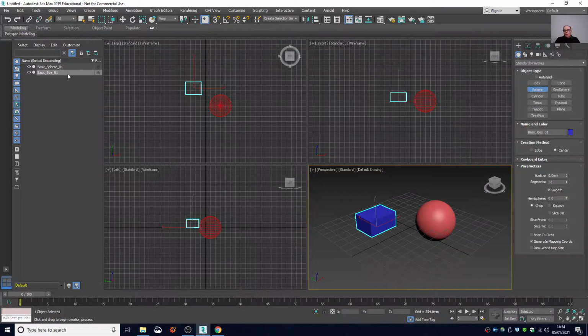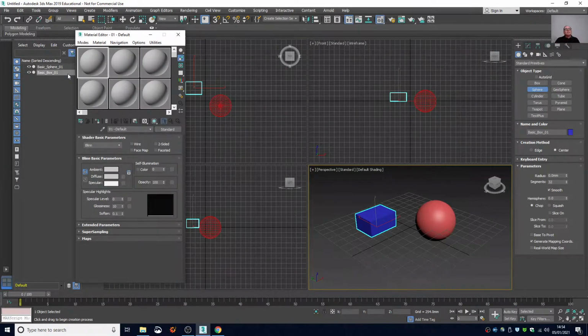Right, so to do the material editing and the texture editing, it's a very simple thing. You press the M key, M for material, and a material editor comes up.